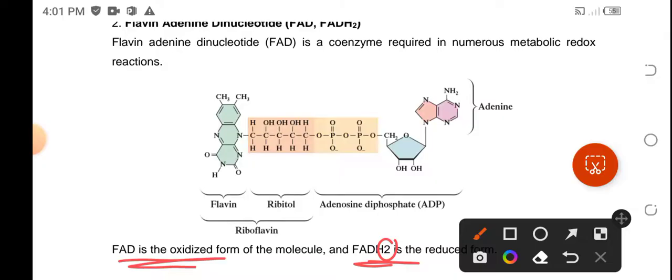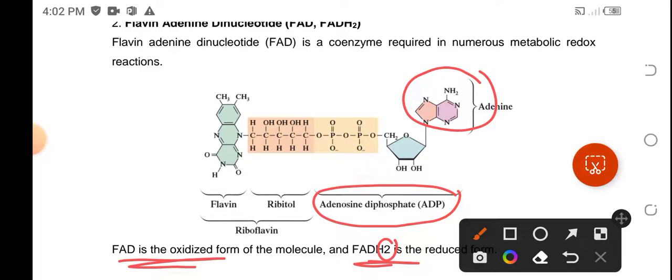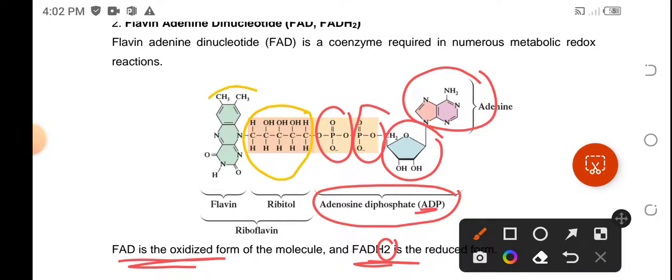So, sa structure niya, meron pa rin tayong adenosine diphosphate. So, ito yung kanina diniscuss natin sa number 1. We have the adenine, the ribose, and the two phosphate groups. So, yan si ADP. Ang nadagdag para maging flavin adenine dinucleotide siya would be the ribitol and the flavin, or collectively known as riboflavin. So we recall that riboflavin is a vitamin, kaya nga vitamin B. Kaya nga very important dun sa discussion natin dun sa vitamins, bakit kailangan nating i-discuss nun?